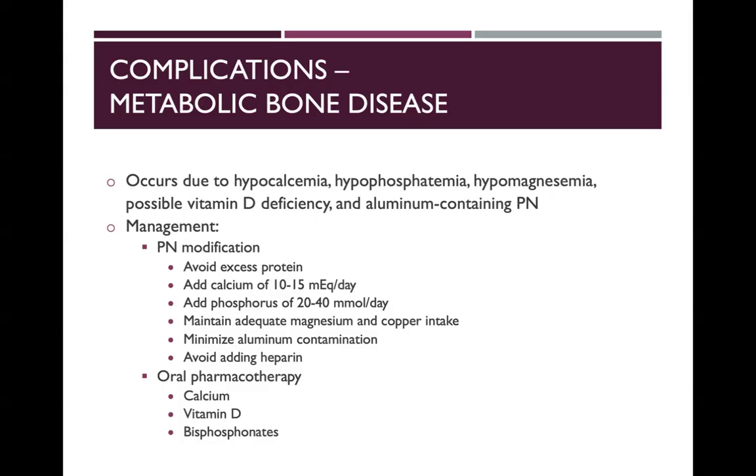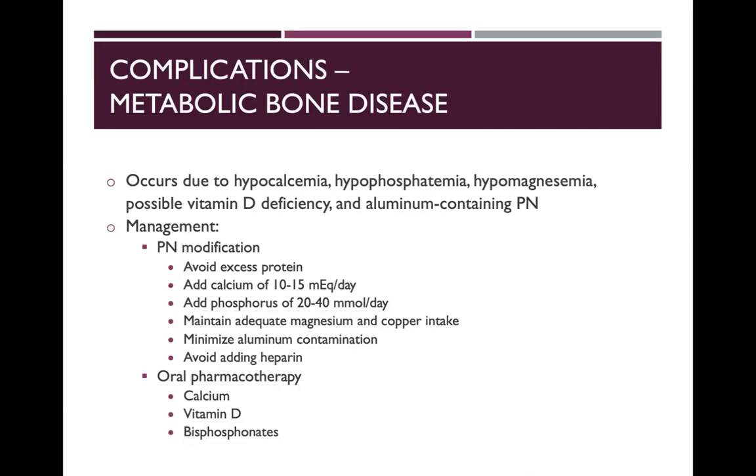So generally, when you are closely monitoring a patient's electrolytes and you start noticing that calcium, magnesium, phosphorus are dropping, the first thing that you're going to do is replete those, right? If you can replete them orally, fantastic. Like I said, the fact that your patient is receiving parenteral nutrition doesn't mean that they're not able to take things by mouth or in a feeding tube. So if you can, fantastic. If you can't, then you're going to give it IV. You try to also avoid excessive protein because excessive protein intake can induce bone resorption by, at least to me, an unknown mechanism. So keep that in mind.